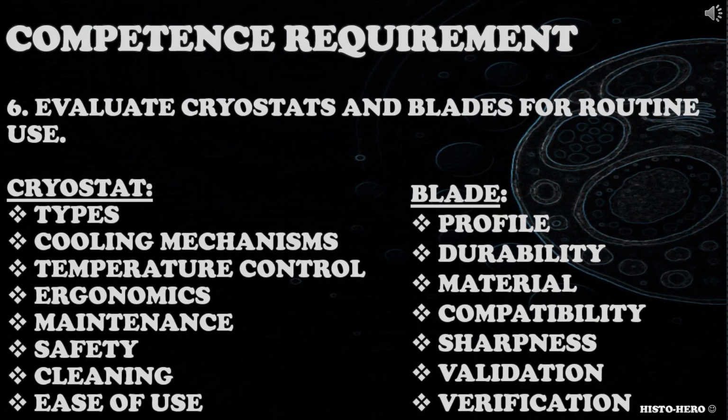The sixth competence requirement is evaluate cryostats and blades for routine use. Candidate should be able to evaluate cryostats and blades for routine use. Does the candidate evaluate cryostats for routine use? Do they evaluate blades for use? Do they use correct type of cryostats? Use correct type of blades?